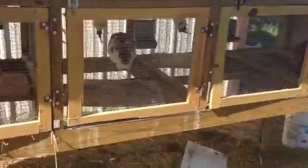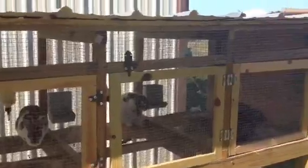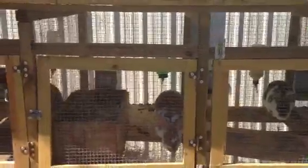These cages are good for babies. I'm not worried about the babies falling out. So as the babies get older, I'll put them over there because those feeders are bigger to feed them out. And I need to build some more grow out pens. And I need to build another one of these kind of pens. Where's my finger at? Another one of these big ones in the near future.